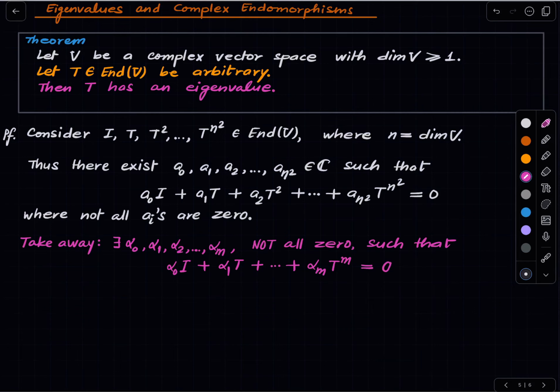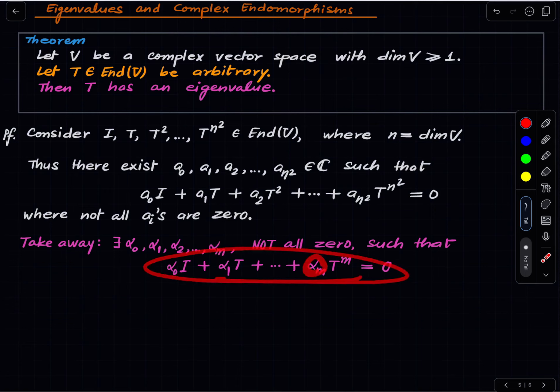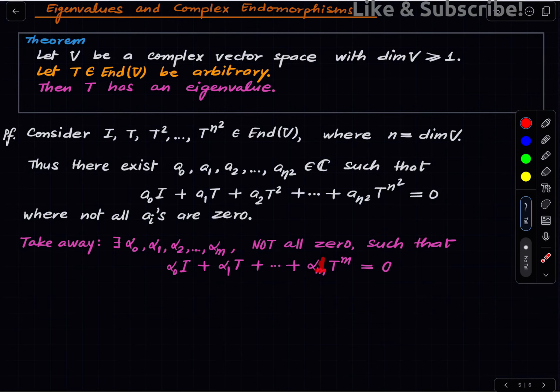Okay, and here we may assume that this last one is non-zero. Why? Because just take the largest index among them which is non-zero, after which everything is 0. So you truncate your list at that point. So we may assume that the last one here is non-zero. In fact, you may assume that the last one is actually 1, because we may divide both sides by alpha m, and we will be ending with 1 in place of alpha m. Make sure you follow that reasoning. So we may assume that alpha m is equal to 1.